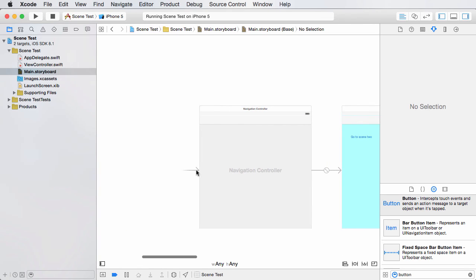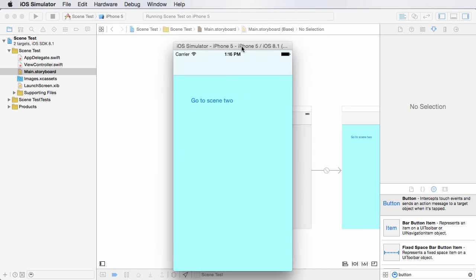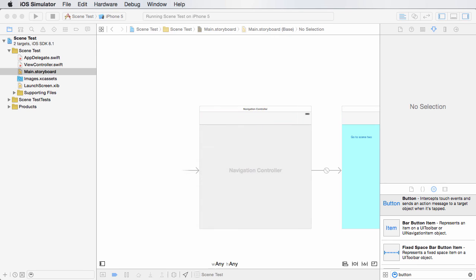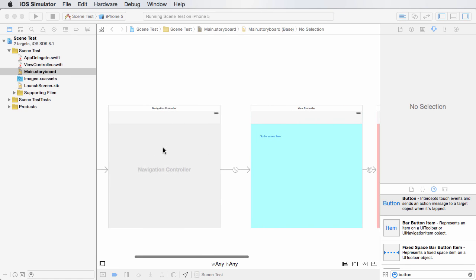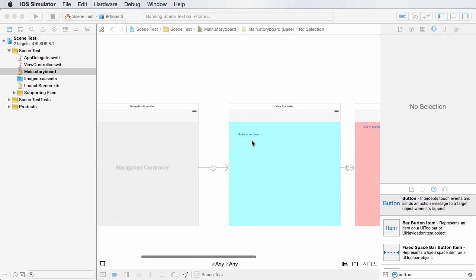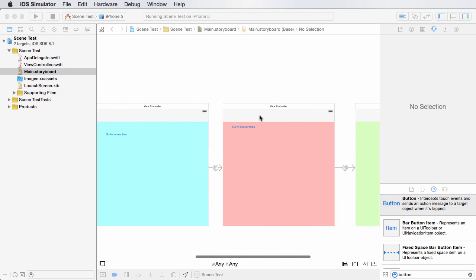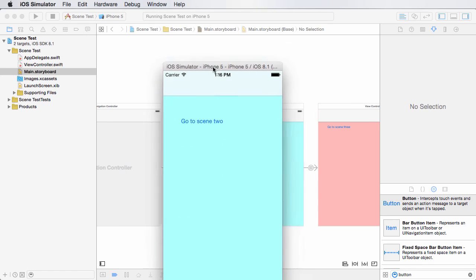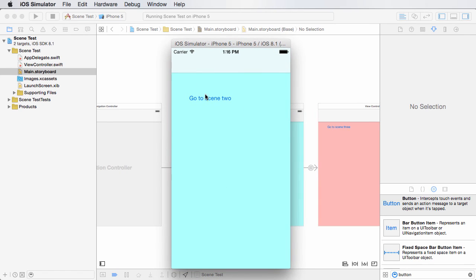Now also take note that this initial arrow points to the navigation controller, and all we have to do now is test and run this and you can see what happened here. So we saw that, okay, we have this bar at the top now. This bar is the navigation controller, and if you hop back in Xcode, you can see that what it did whenever we added that navigation controller is it added that bar to the top of every scene. So this navigation controller pretty much controls the entire navigation for your entire app.